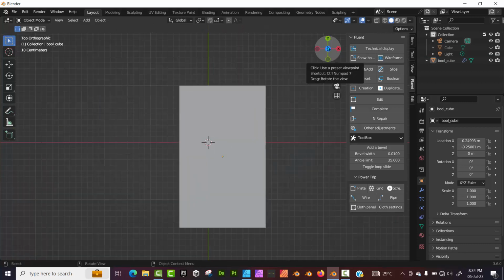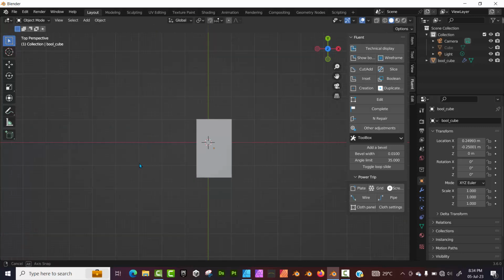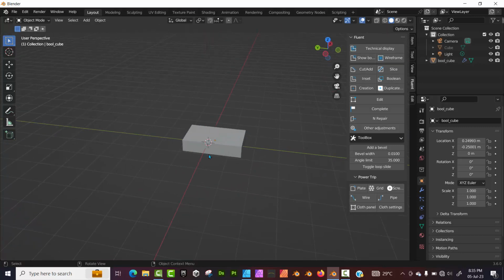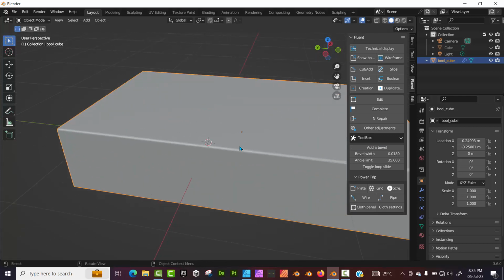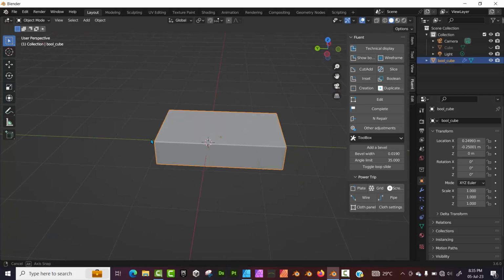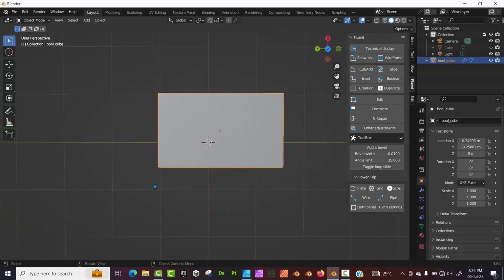If I go back to the top view, and if you don't like the bevel, all you can do is increase it. Let's click on this and say add bevel width. We can just drag the bevel, and let me zoom in. We can see the bevel of this object increasing and decreasing like so. That's awesome. So what we want to do is create that cut around the edges.